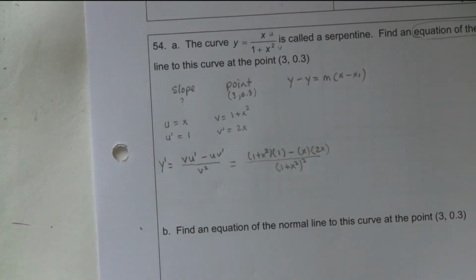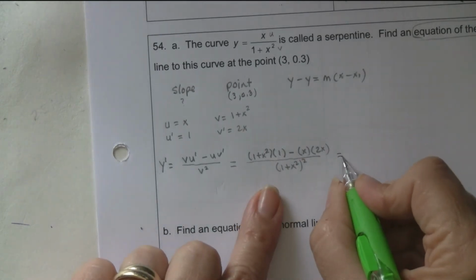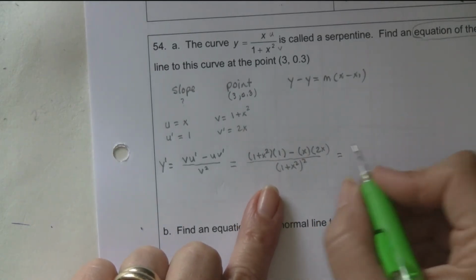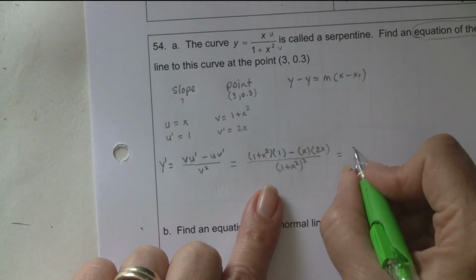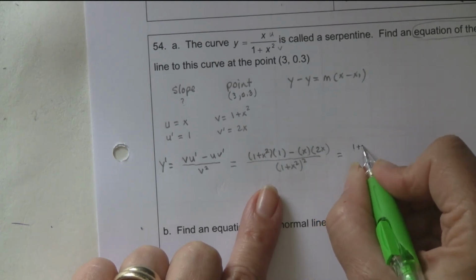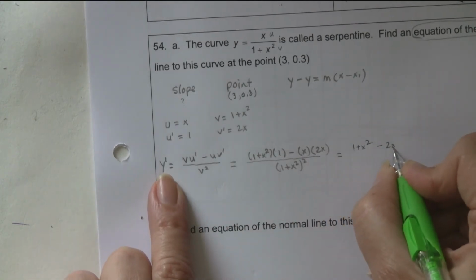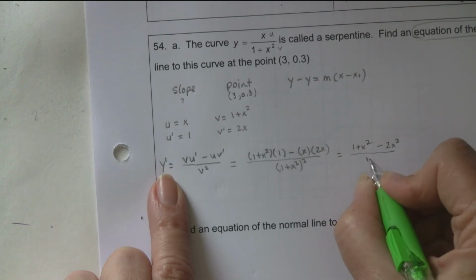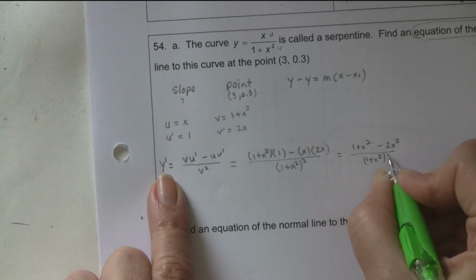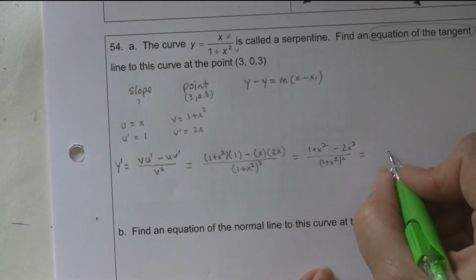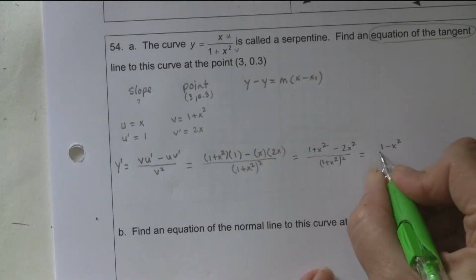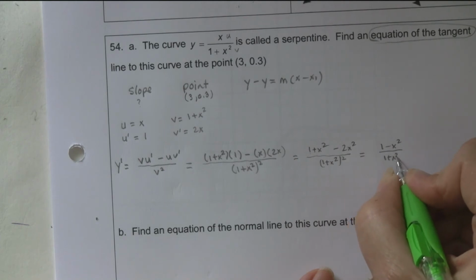And then I need to clean that up, right? And so I certainly can clean that up. I'm going to show you another way of doing it, and they're both good. So here I am. This is a lot of algebra approach, and then I'm going to show you not so much algebra approach. So this is still equal to y prime, 1 plus x squared minus 2x squared over 1 plus x squared squared, and cleaned up, this is 1 minus x squared over 1 plus x squared.